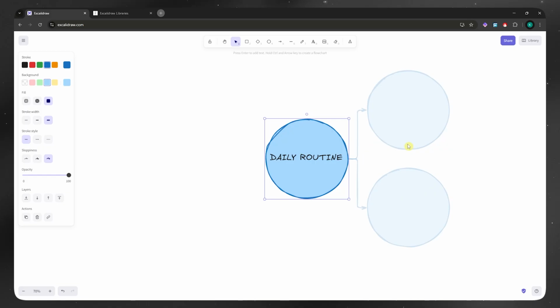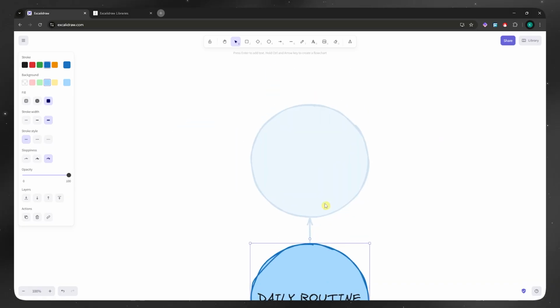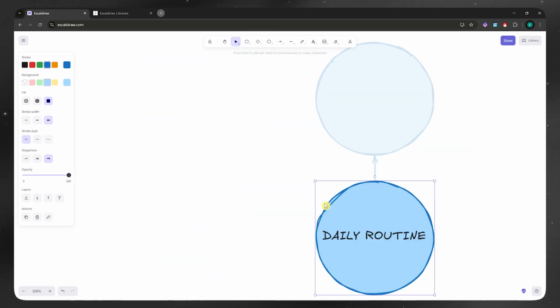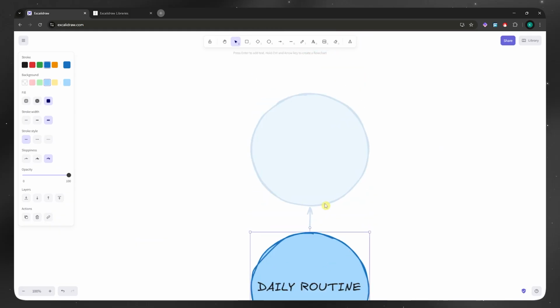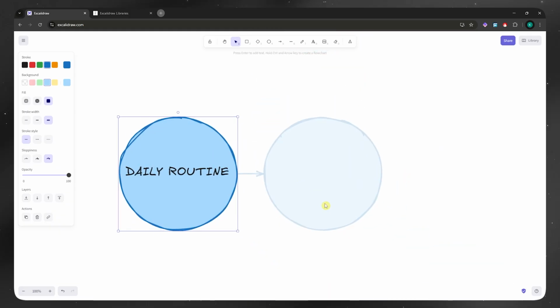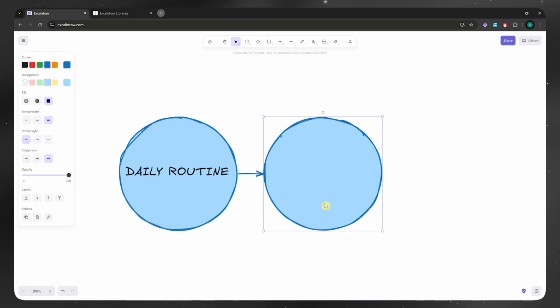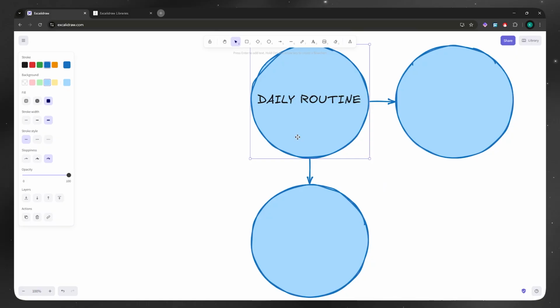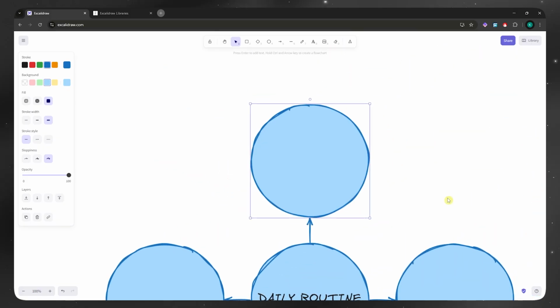I could even go for two if I press the right arrow key again. And if I press the down key, it will be placed down, or left, or upper. So depending on which direction you want, you can always control it with Control plus the arrow key. Now, let's say that I would want it to be on the right, and I just want one. Then I'm going to click here again, and I would want to connect another one right here. So I would want it in all four directions, just like that.